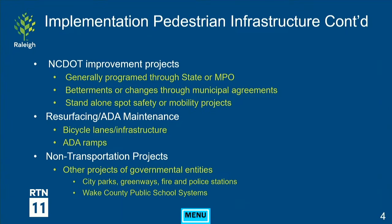And then we've been successful working with another group at DOT to get spot safety projects done. We have probably signalized maybe 10 to 12 intersections over the last 5 years, and we have about 10 more on the docket that DOT is trying to get funding for. And these are intersections that unfortunately developed a crash pattern or have some extenuating circumstances where a HAWK, a traffic signal, is a mitigating measure to fix those locations.